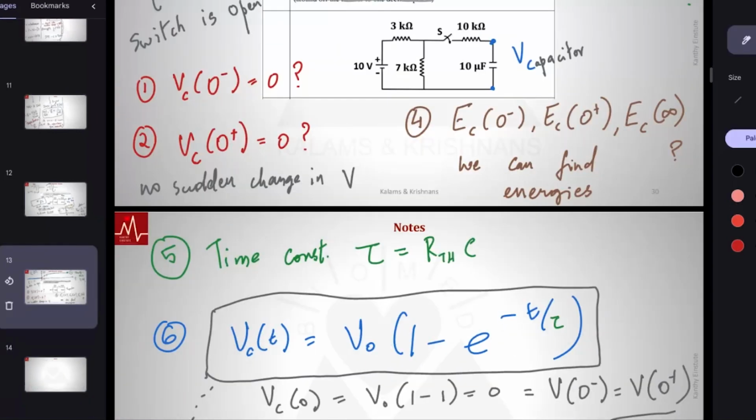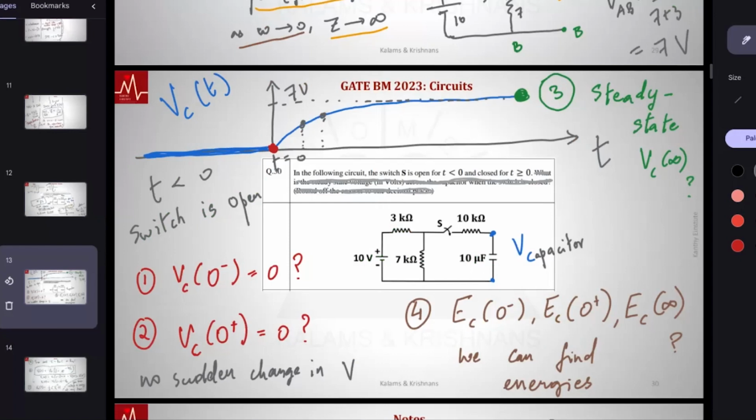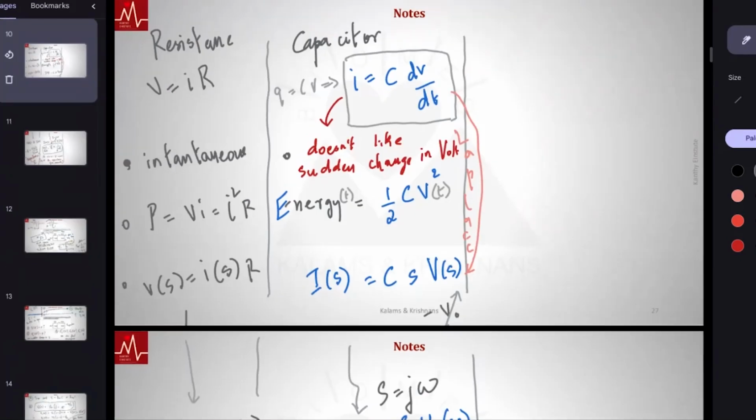So for the rest of the circuit, you can find the Thevenin resistance, or typically the equivalent resistance, depending on the problem. Sometimes it's also the equivalent C. It's RC, and if there are more resistances, R Thevenin C, or in simple terms R equivalent. So if you know the time constant, you know this whole function, you know 2 months of electrical circuits.